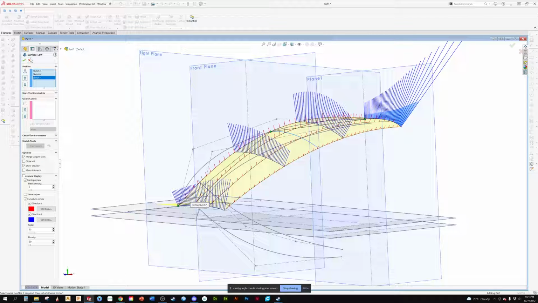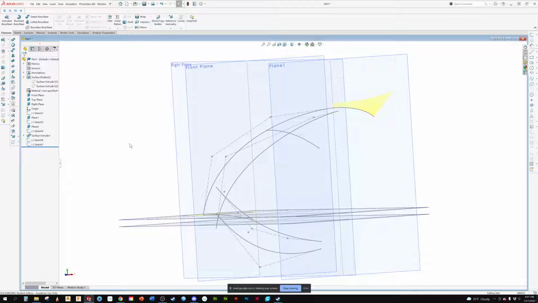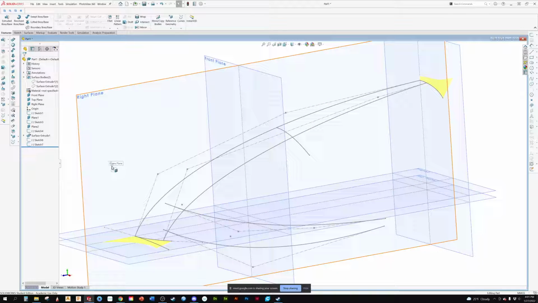So let us do one other thing here. One of the other tricks or other options to always assume is, we talked about having things come tangent off of a surface edge. So mathematically, if you sweep something along a curve, that's great. The reference point is only the curve.